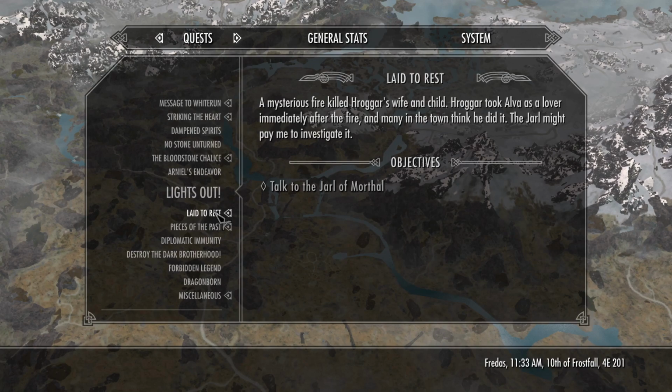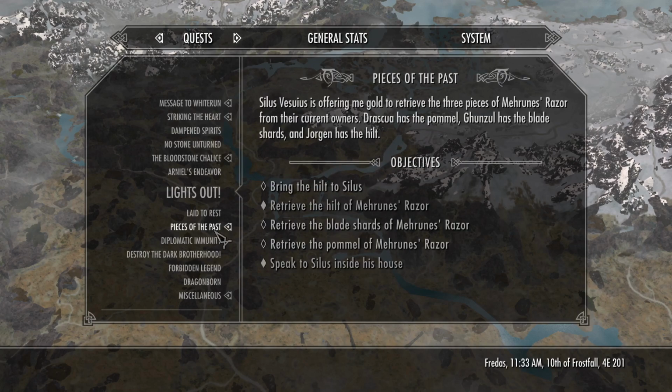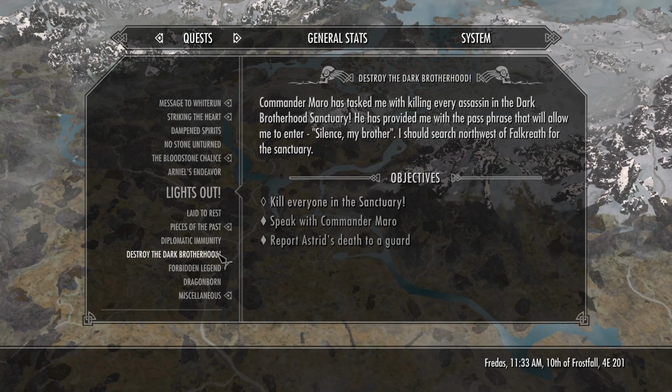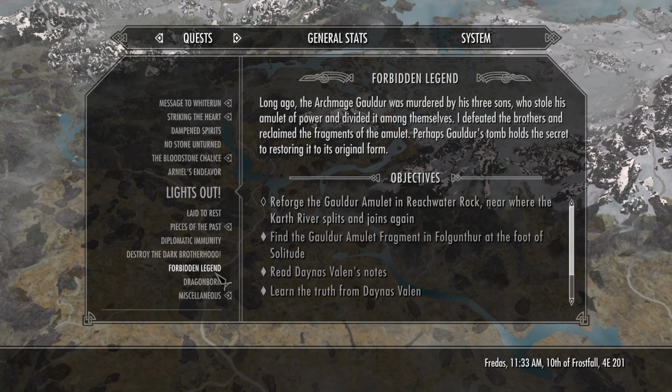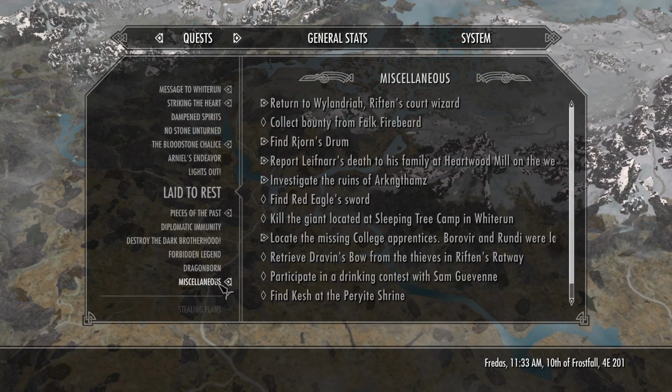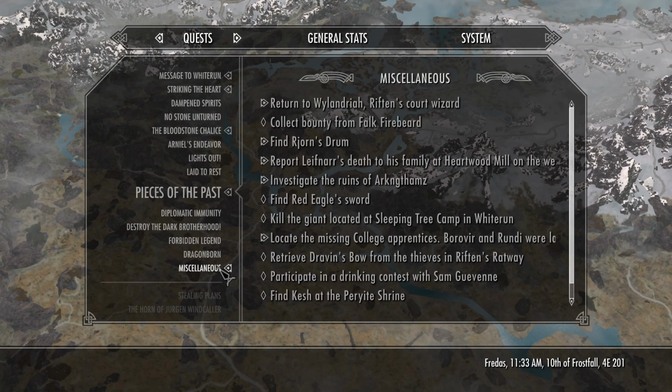Hey, that's his vampire thing. I don't want to do that yet. This is the past. I'm still looking for these. Meet Malborn and Salted. Oh, we still have to do that whole thing too, don't we? Destroy the Dark Brotherhood. Forbidden Legend. Travel to Solstheim. And Riften's Court Wizard. Collect the bounty from Falk Firebeard.